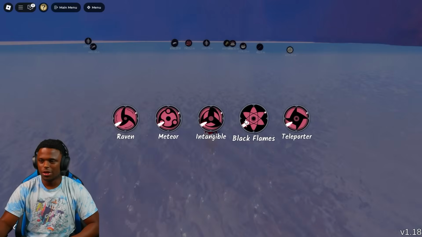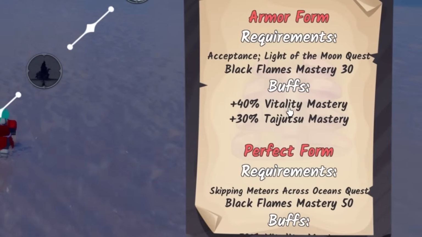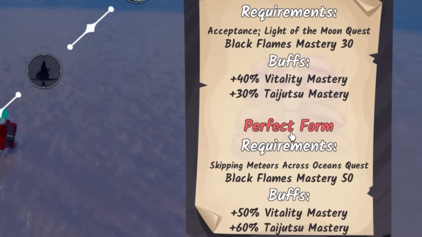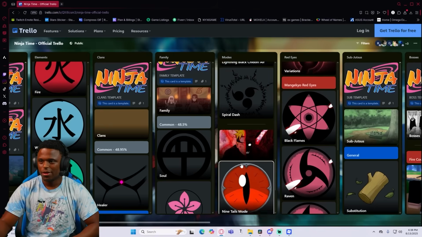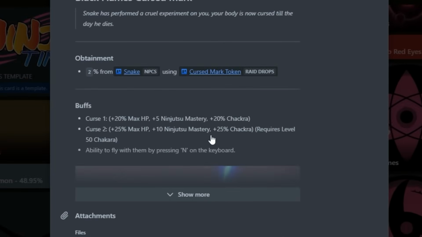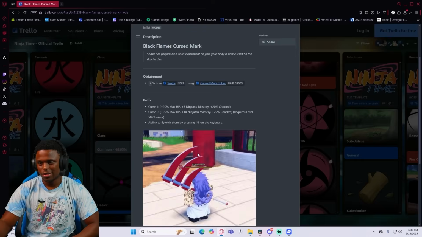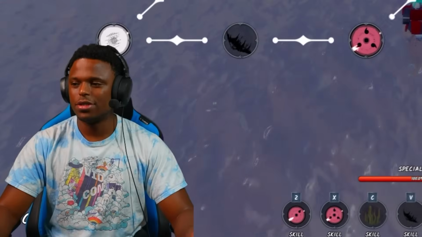Let me check. So with the Black Flame Susanoo, if you turn into the third form, you get 40% Vitality and 30% Taijutsu. Perfect form is 50% Vitality and 60% Taijutsu. Okay. If you put on the curse mark, it will give you 20% health, plus 5 ninjutsu, and 20% chakra. Actually, the Susanoo might be better, but it would still be cool to have this transform and have a different form. Alright, so now we figured that out.